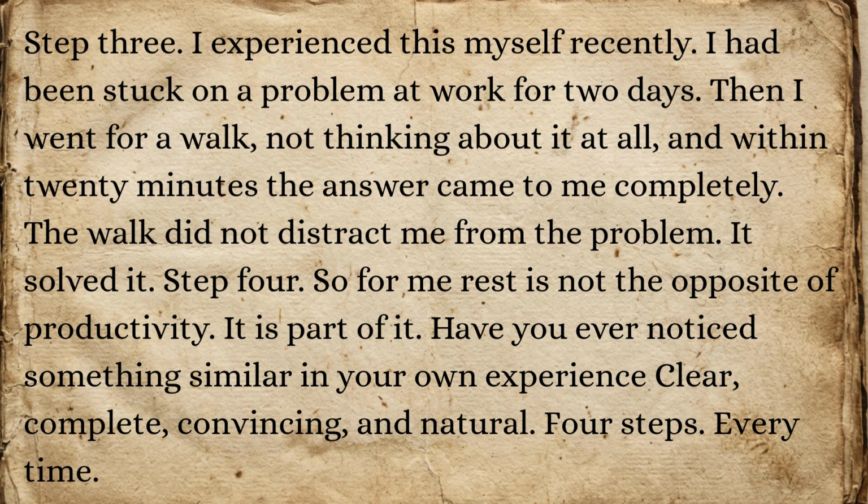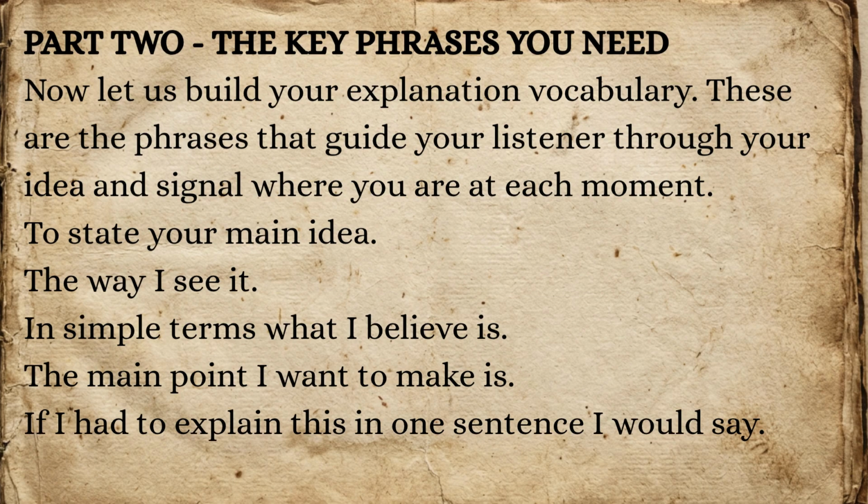Clear, complete, convincing, and natural. Four steps. Every time. Part 2. The key phrases you need. Now let us build your explanation vocabulary. These are the phrases that guide your listener through your idea and signal where you are at each moment. To state your main idea. The way I see it.